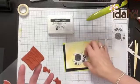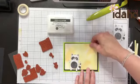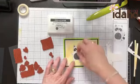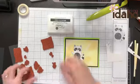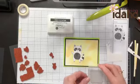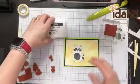Do we want to go this way? I'm just gonna use that paper down here, lined up with the bottom edge, to measure out. So I'm just gonna put that right there. Okay, so let's think about this composition here. Best wishes. Let's just do happy birthday. It's bright. Let's just do that one, right there at the bottom. Except I can't see it. All right, I'm a professional. We can do this.